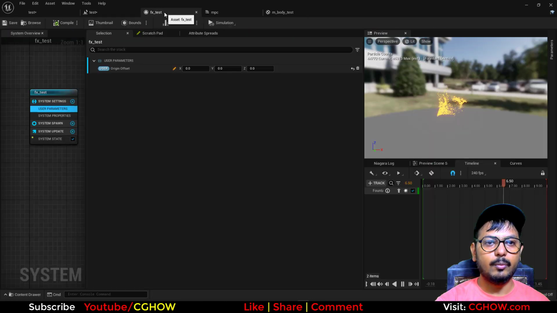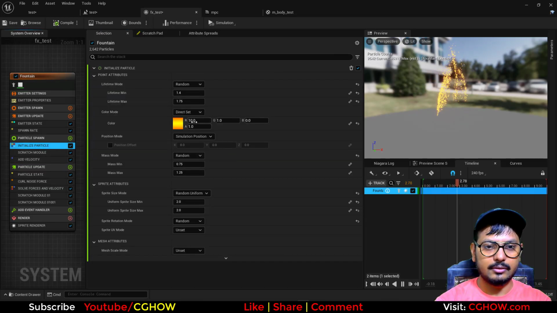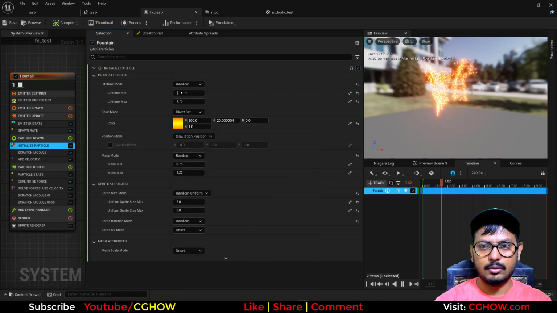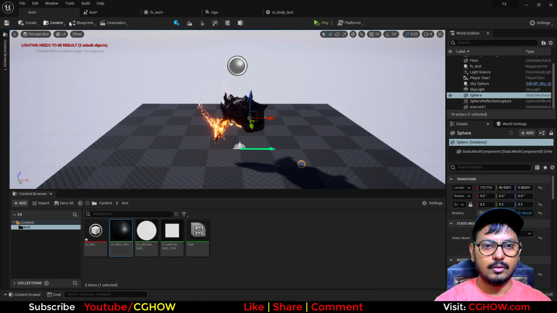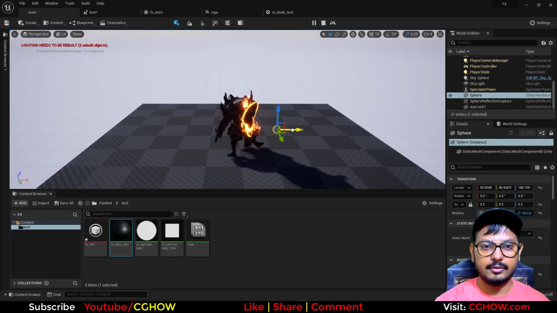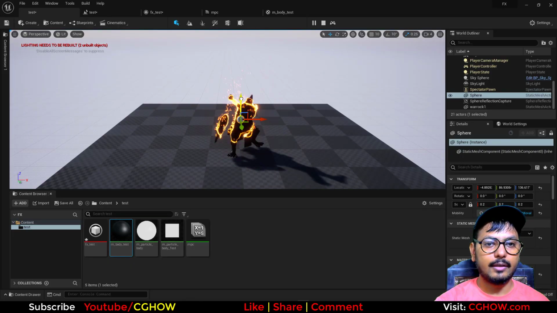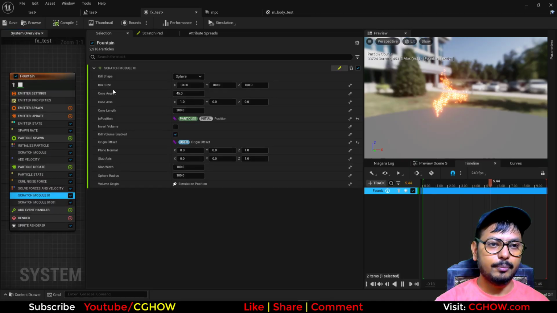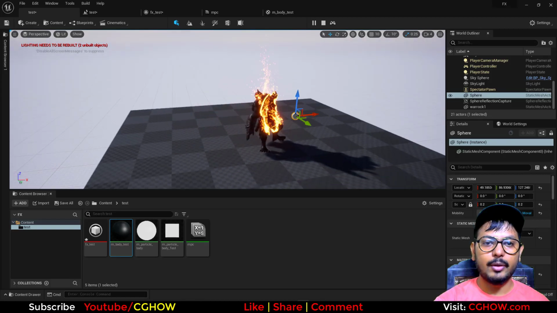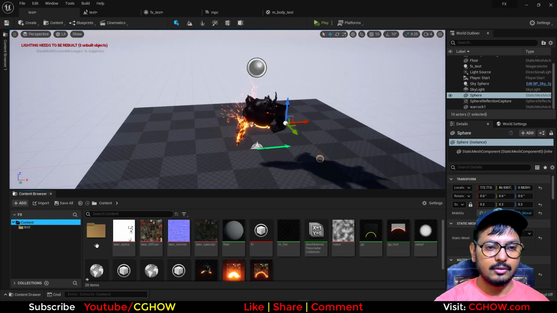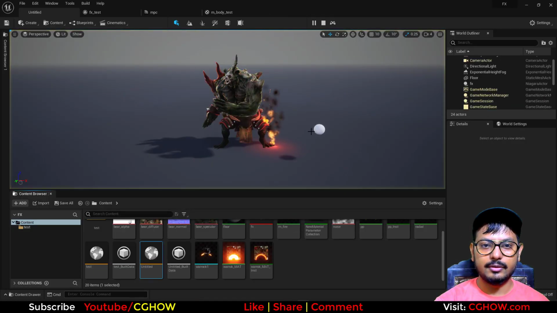Cool. And now you can work on your particle, of course. Let's make this 100. Let's make this also. So now if I play, this is what I did, and this is working pretty well. And in our kill volume in particles, we also have a cube box, so we can also use the box mask in the material. So that's it. This is how I created that, and I just added some fire and material. So where is my untitled? So this is the same thing that I did.